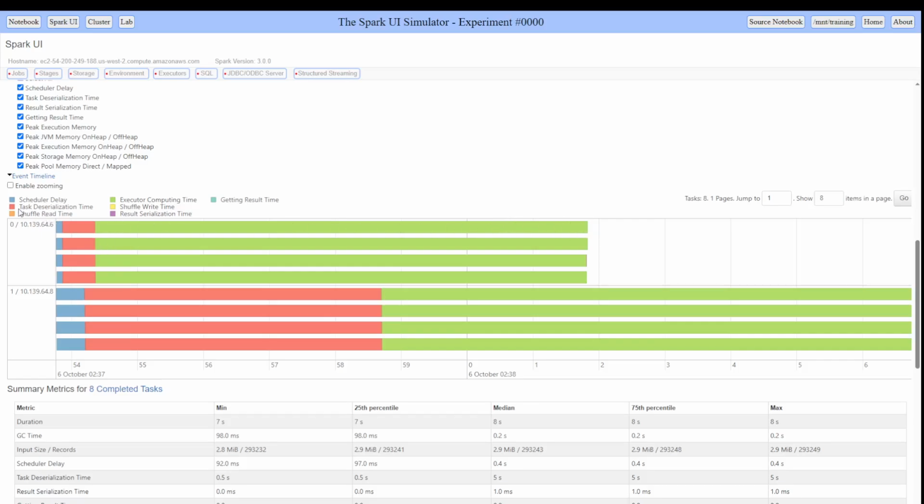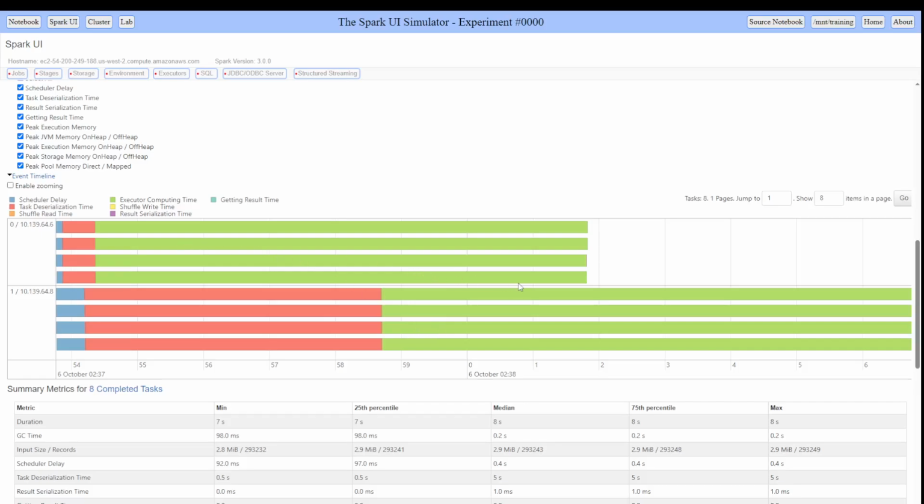And then task deserialization time. It is important to know that whenever we write Spark code, the tasks that get executed on the executors are first serialized in the driver and then sent to the executors. Executors pick up that serialized object, deserialize it, and create a function that should be run on the executor. That is the task deserialization time. Here, if you see, this is a very big timeline. So this took a very long time to serialize and deserialize the task. We have to look at why it is taking that much time.